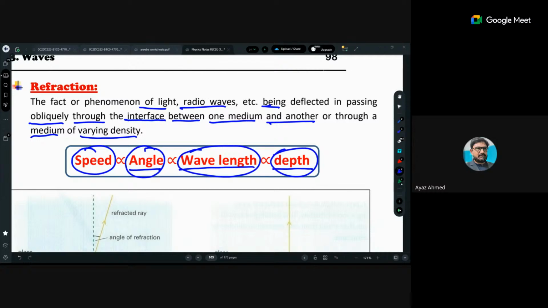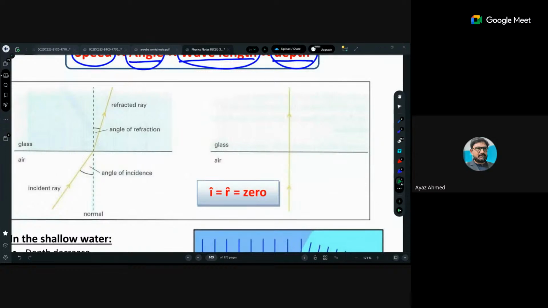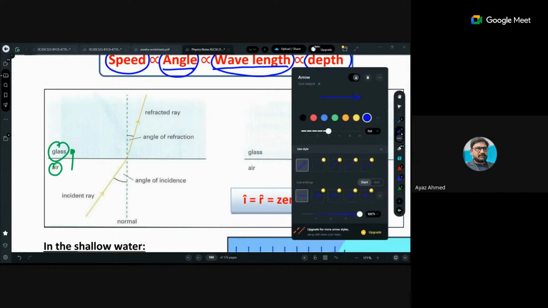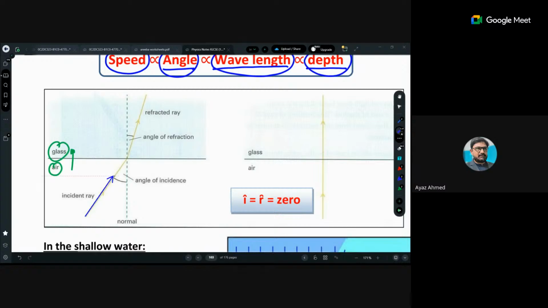Okay? So here for a light wave, what will you do? If this is a glass slab, and light is entering from air to glass, check karo, air to glass, and here is the angle of incidence, and then we have the angle of reflection. This is your incident ray till that point. Now this ray has an angle with the normal. This is the normal. So it has the angle of incidence, theta I. Right? Now this ray will bend. It will no more pass in the same direction. It will bend in this way. ये देखो ये गई. Are you getting it?